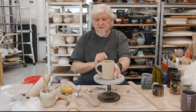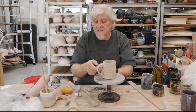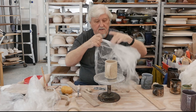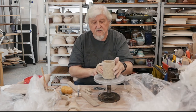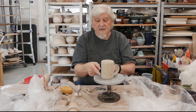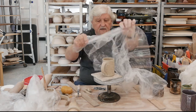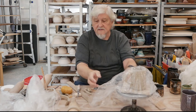Before I say goodbye, make sure you cover this up. I've got wet plastic clay, leather hard clay, and wet clay in between — you want all those clays to equalize in moisture. Just cover it up for a while and let it even out. If you're in a little bit of a hurry, you can turn it over — if the air can't get into the inside as well as the outside, it'll dry a little bit more evenly. I always wrap it up, uncover it the next day, let it dry, and it'll be ready to be fired once it's bone dry.